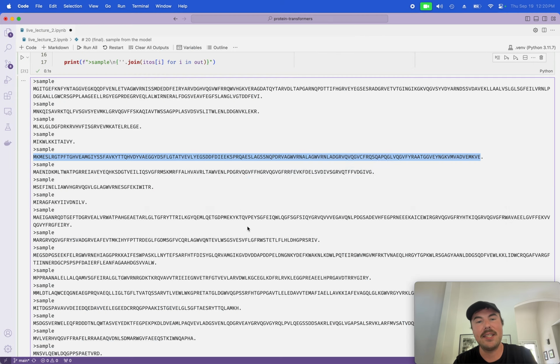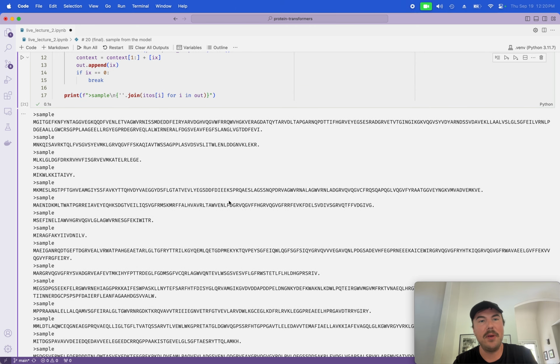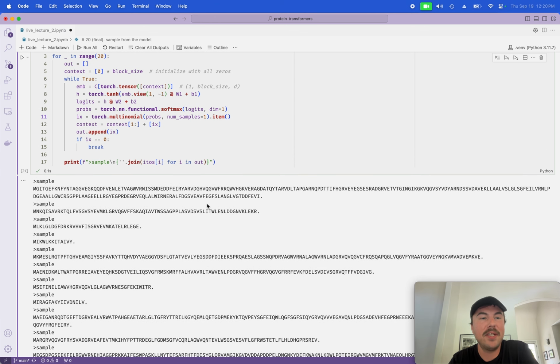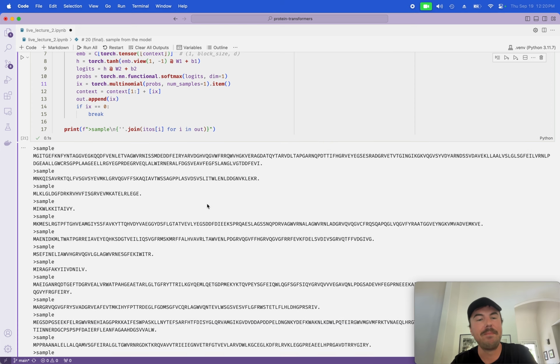And so it tells us that the neural network model that we've built here is just too simple for this problem. It's not surprising. This is an architecture that came out in 2003. It's 20 years old now. And obviously, modeling protein sequence is more complicated than modeling short names.